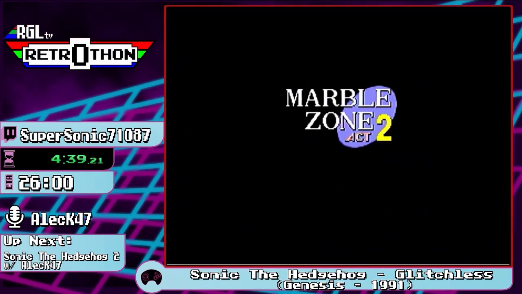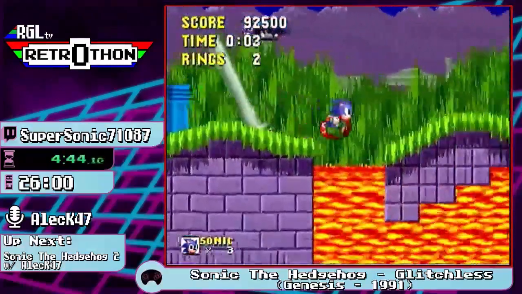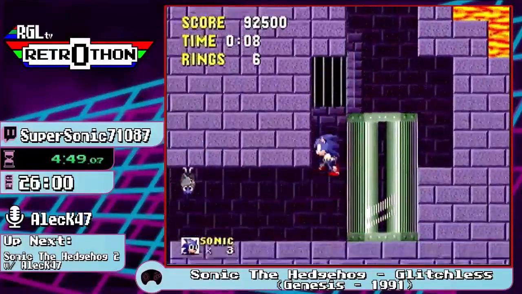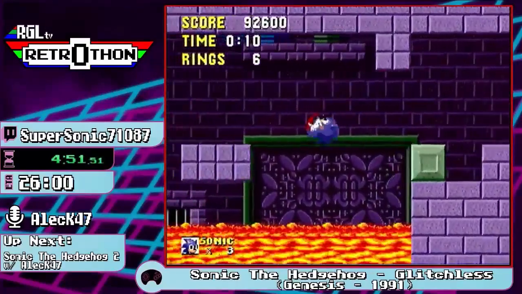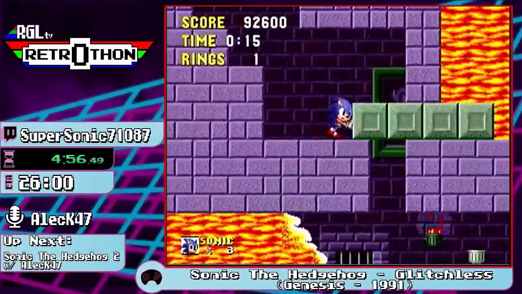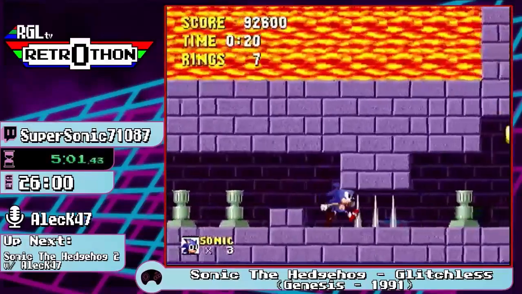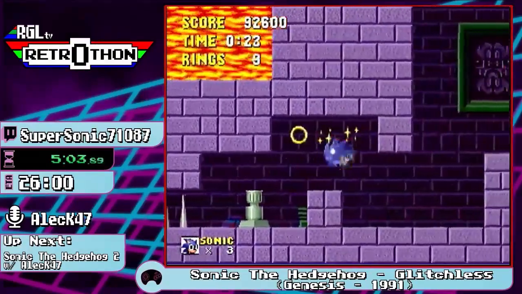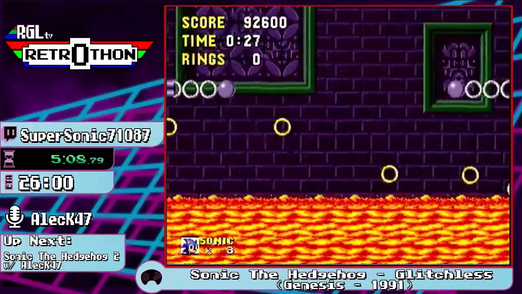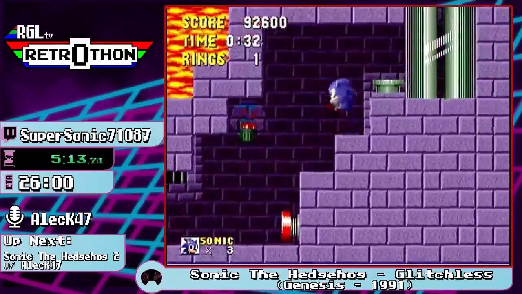Now, Marble is the area where you'd start seeing a lot of the skips in the glitch run. It's also, consequently, where a lot of runs just die, because there is a major skip in all 3 acts, and all of them are tricky. Act 2 is probably the easiest. Act 3 has 2 parts to it that make it difficult, and Act 1 is also very precise.